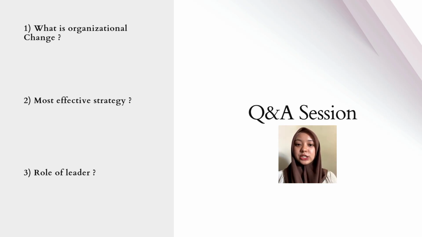These are the questions that we provide. For question 1, which is what is organizational change? The answer is the process of improving structure, technology, or operations. The most effective strategy is training because it builds confidence, and lastly, the role of a leader is to guide, support and motivate employees.